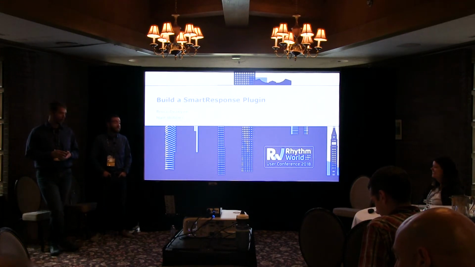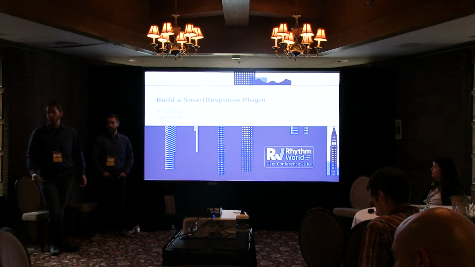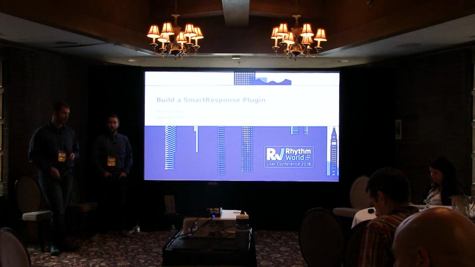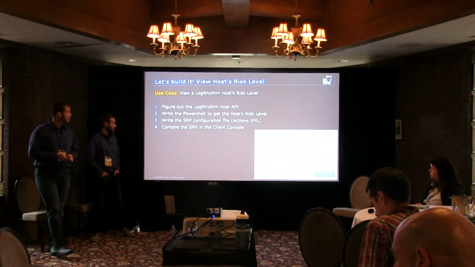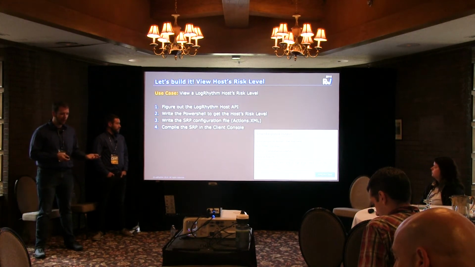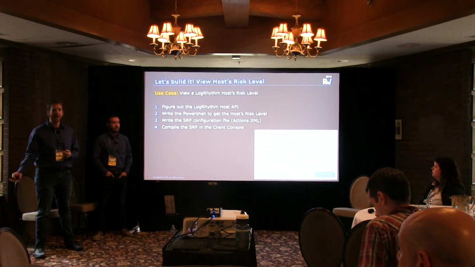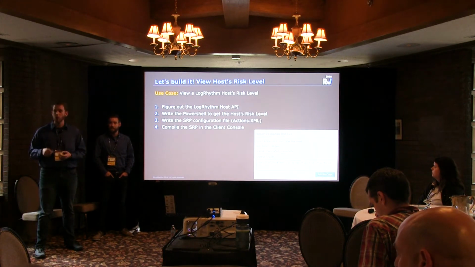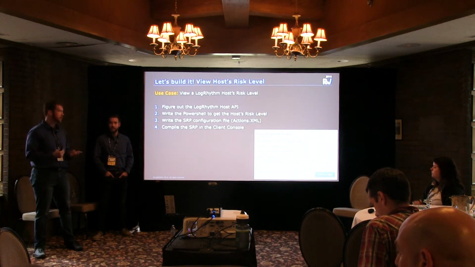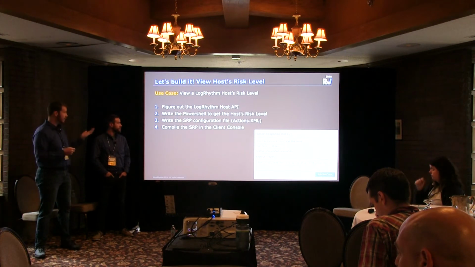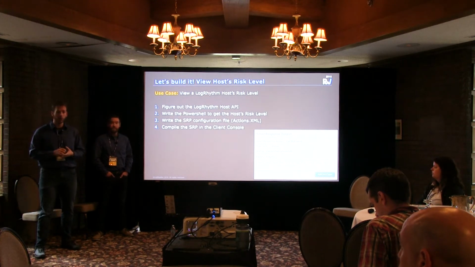Cool. So I want to go through an example that leverages some of the built-in LogRhythm APIs, just as an example of how you might build a SmartResponse plugin to do some of the kind of internal administration actions. So the use case that we want to go through is getting a host's risk level back out of the host and entity management API. And that's got a handful of steps that we're going to work through.